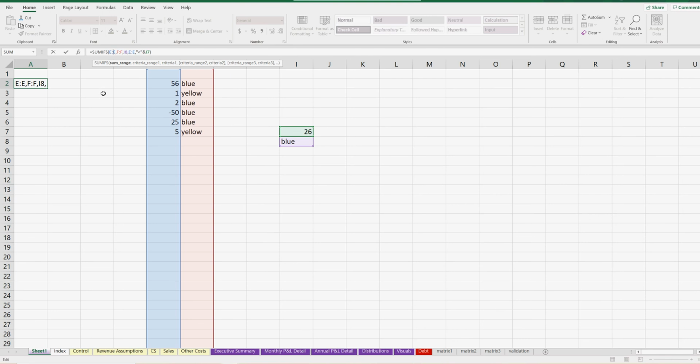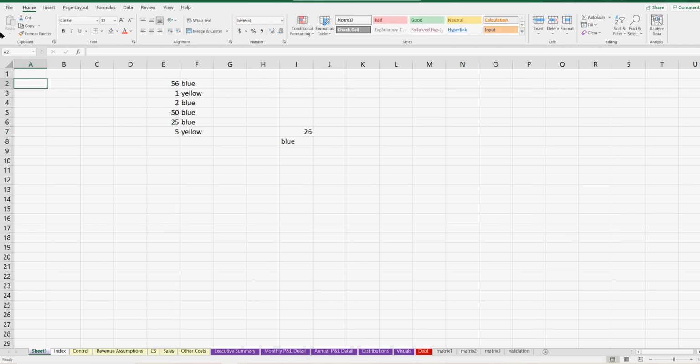Okay, so you kind of get the pattern. You do SUMIFS, you click the range you want to sum, and then every single other pair of range and criteria you can do infinitely, and they have the same format. The same range you're summing can also be a criteria range, as you saw. I could sum it based on the values, or it could be any other set of cells. So I could do sum of this if F is blue, if G is big, however many criteria you want, you can do. Okay, so that's the general way that you can use SUMIFS.